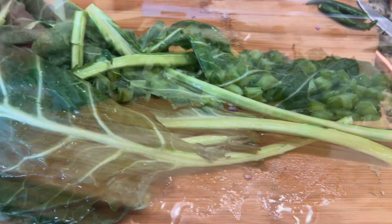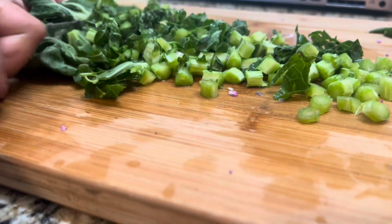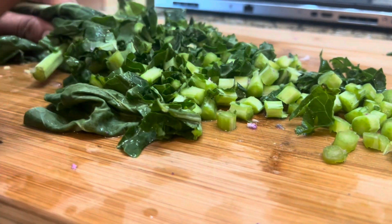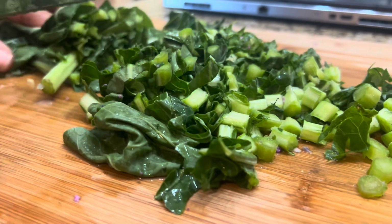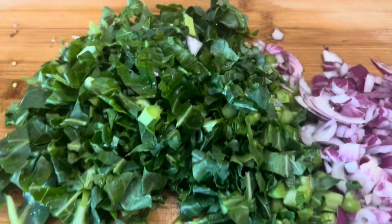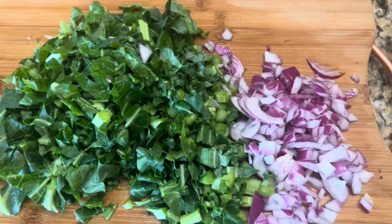So let's see how to make the collard green now. Here I've taken a bunch of collard green, finely chopped. It's not like spinach. In spinach, when you cook, the quantity is reduced to just too little, isn't it? But here the quantity remains like that only. It's quite good actually. I love this vegetable, and make it this way and you will love it.